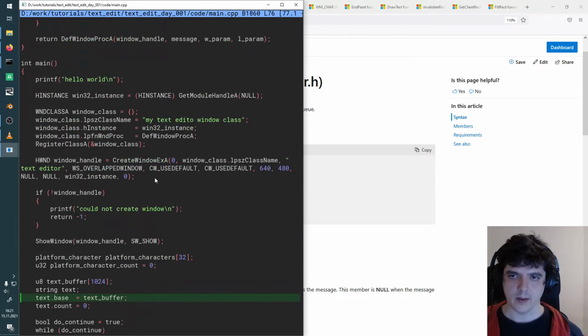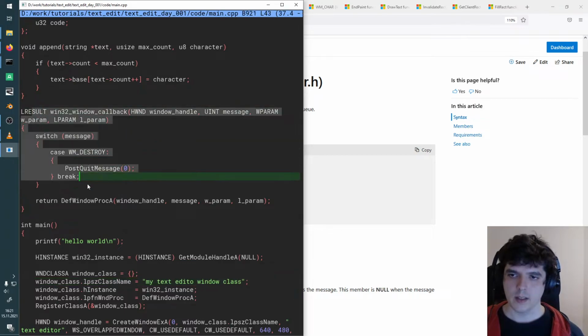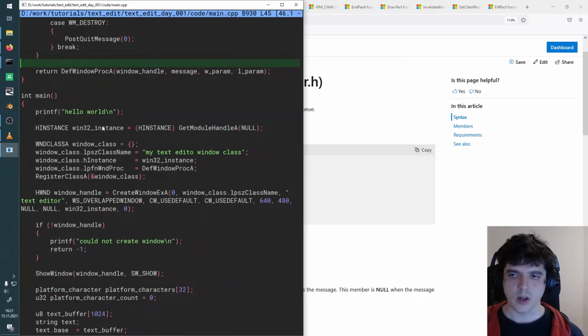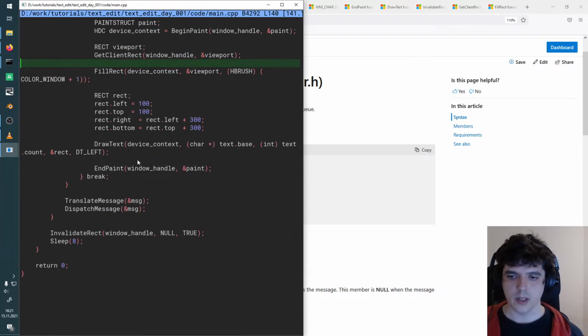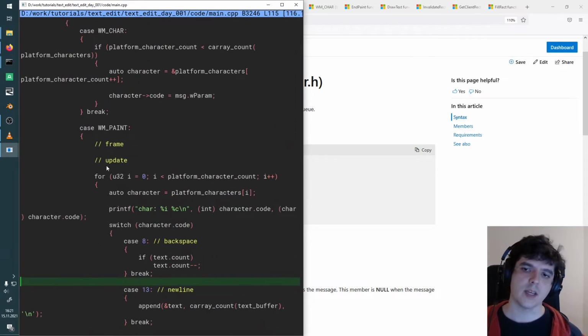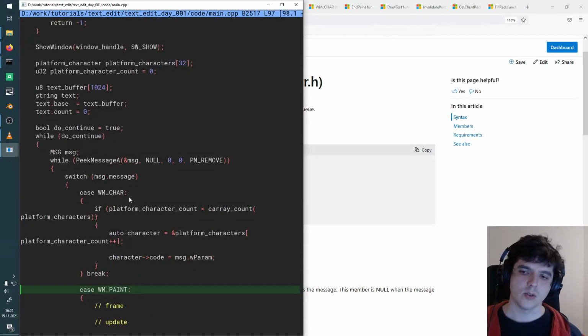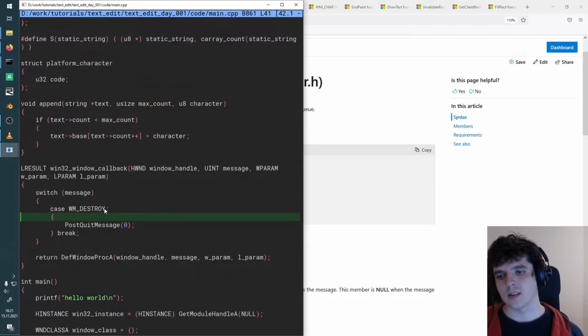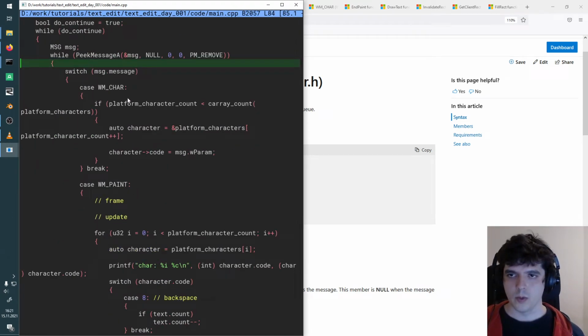Also, as I mentioned, this callback can be called from Windows whenever it wants, but it also is going to be called whenever we call dispatch message. So we do that for every message, but some of the messages can be polled and reacted to directly. Some of the messages will only be called directly with the callback. So yeah, we cannot really intercept them with a peek message call.